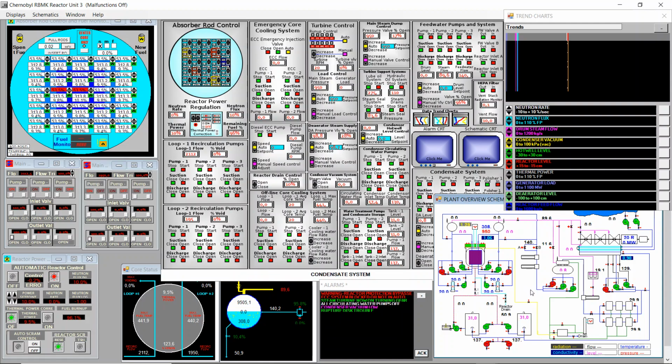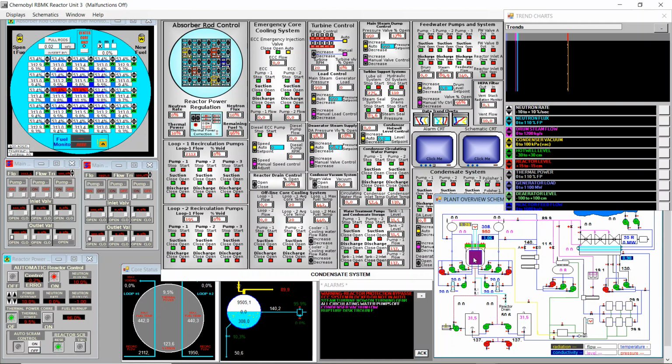Usually what people care more about is the loss of cooling in the primary, so in the recirculating loop 1 and loop 2, because this can very quickly create a meltdown. If you get a loss of cooling in the condenser, theoretically you are able to press the Z5 button or something like that, the scram button, and stop the reactor, and then you have the emergency core cooling system, the diesel ECC pump, etc., that can cool down the reactor for 1 day or so until the residual heat of the decay products goes away.